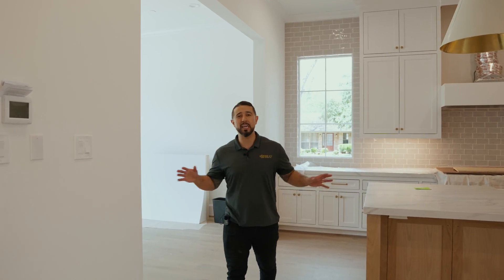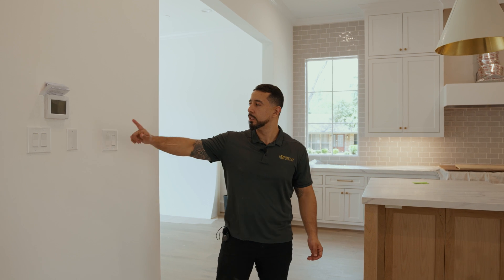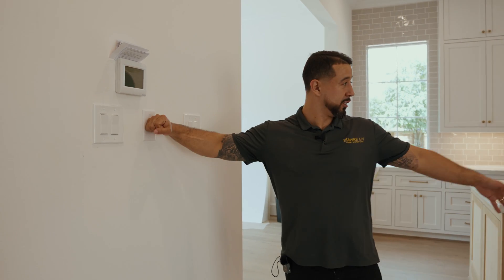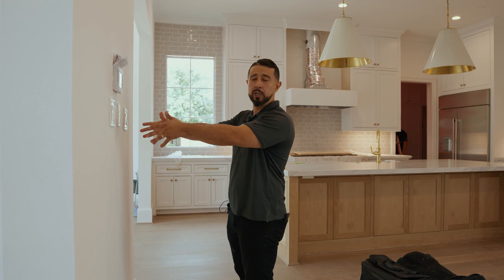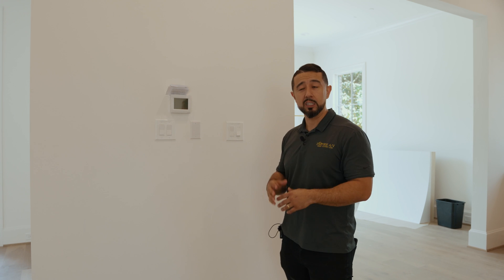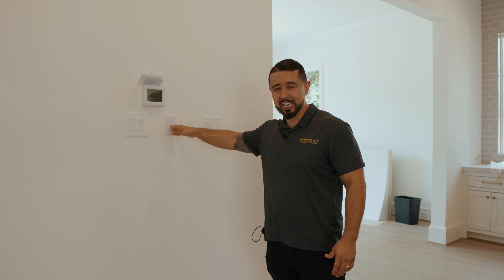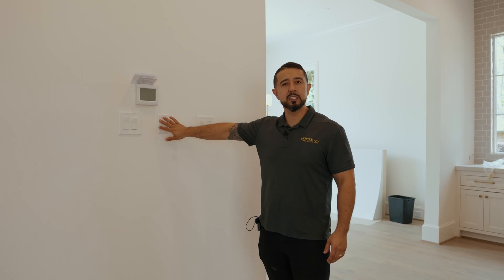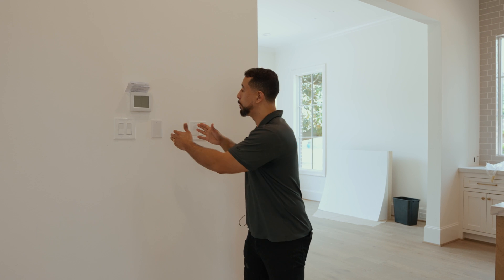So you've got this amazing smart home with speakers and TVs — but how do you control it? You can run a CAT cable to your common rooms. In this house, we ran CAT cabling to the game room, kitchen, living room, and master bedroom. These are the rooms where we have the option to put a wall touch panel, because we have CAT cabling running from here to upstairs and can use a PoE network switch to power it. PoE stands for Power over Ethernet. There are many products you can power with an Ethernet cable, so running CAT cabling in those rooms for future use is very valuable.